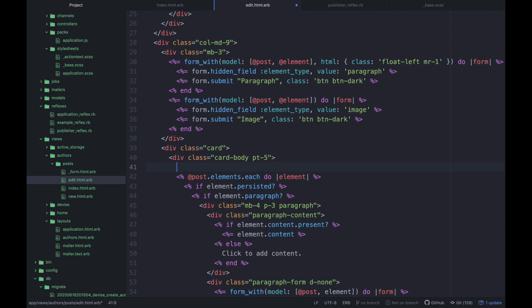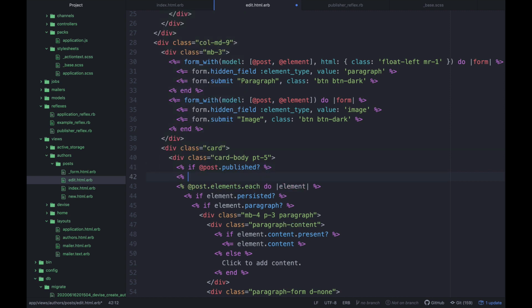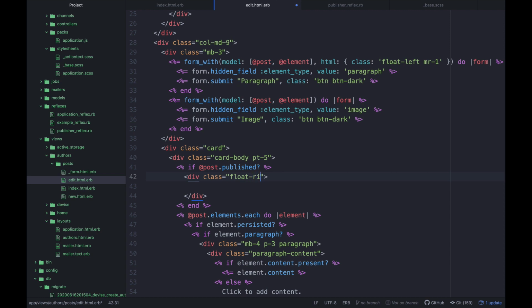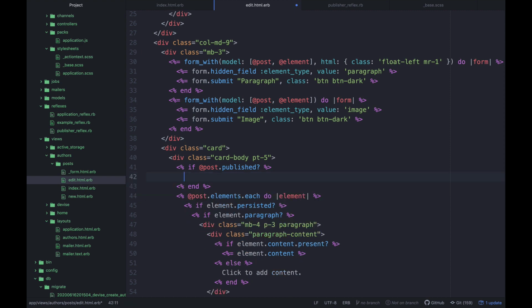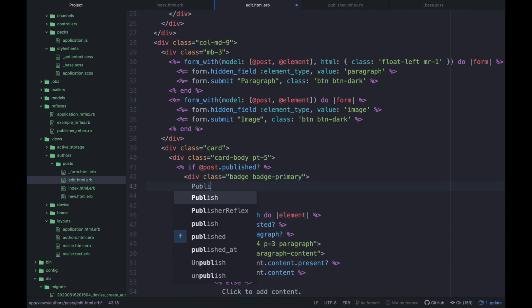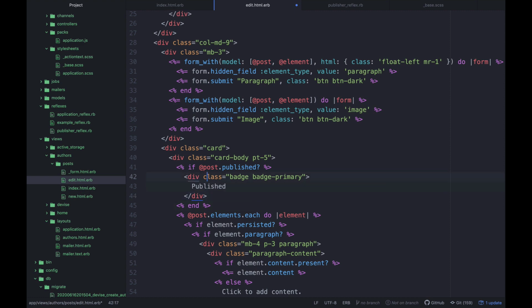So we could say if @post.published, you could say something like div float right, well, no, let's not do that. Let's just make it a div, and then badge, I think is the thing, and then badge primary, and then we'll say published, and then just outside of that, let's call this a span instead of a div.